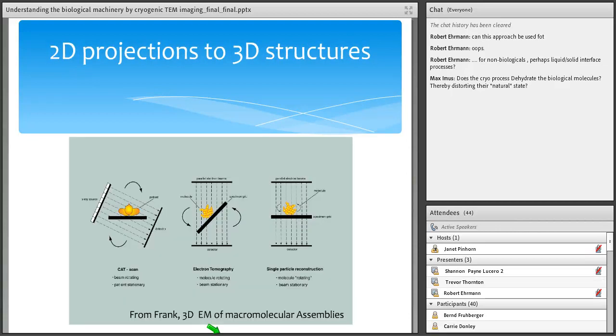And so there are a lot of ways to go about creating 3D structures from 2D projections. The easiest one for most people to understand, because they've undergone this process in a hospital or seen a loved one or a relative undergo this process, is a CAT scan. You lay on a table, and the source of radiation orbits around you, creating a three-dimensional picture of your body. That will help the surgeon then to localize the regions he needs to go in and do surgery upon.